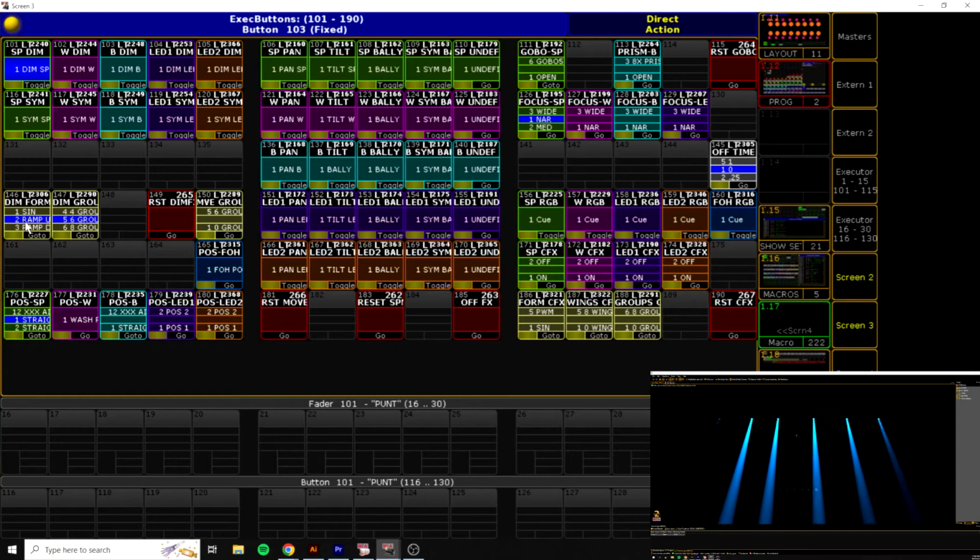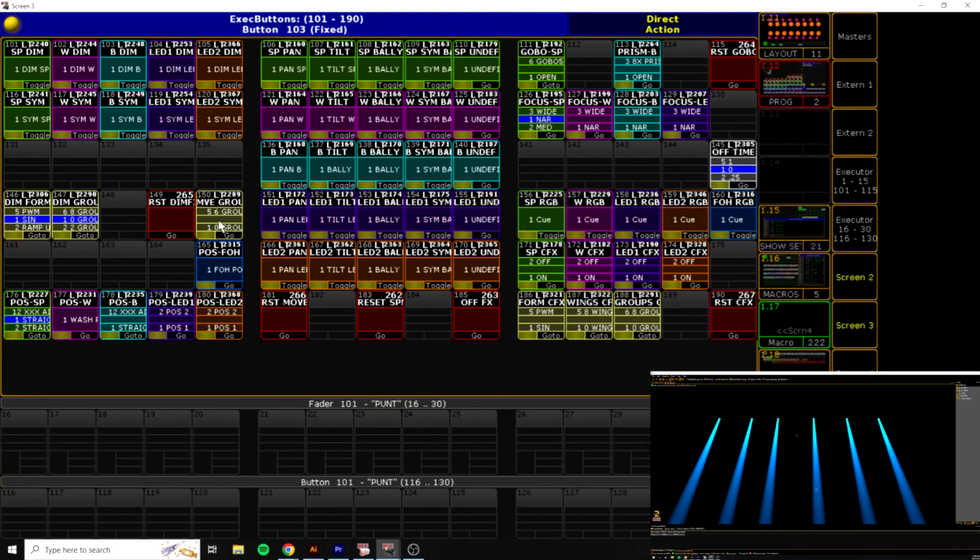Say something gets really crazy. I don't like any of this. This is looking terrible on all effects. Then I can just hit this reset dimmer effects macro, and that's my get out of jail free card. This macro basically will off every effect here, and it'll put me back in cue 1 for both of my form and dimmer groups.